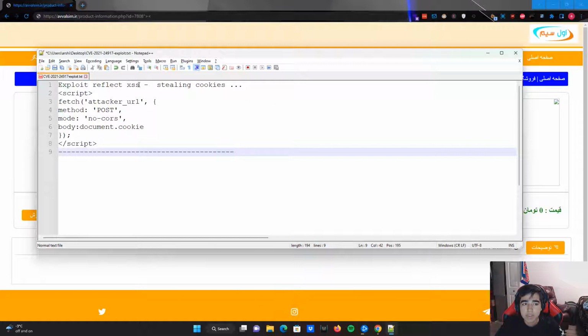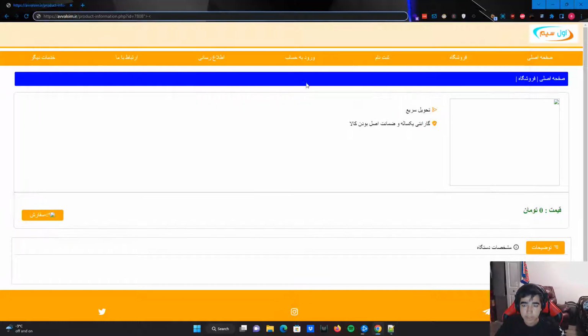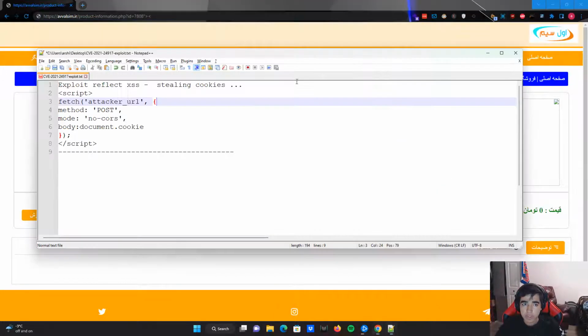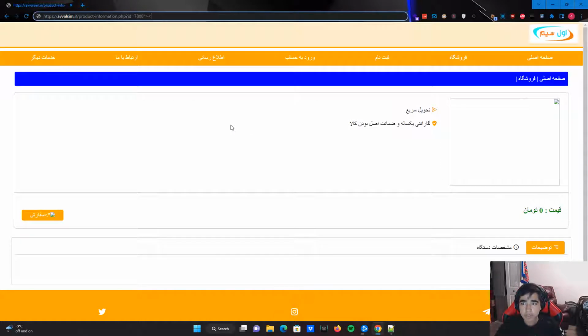If you exploit this Reflected XSS vulnerability, we can steal the cookies of our victims in this website by sending them a link, and whenever they open the link, we will get their cookies on our attacker website, whatever website we have, and then we can replace our cookie with their cookie so that we can log in to their accounts.